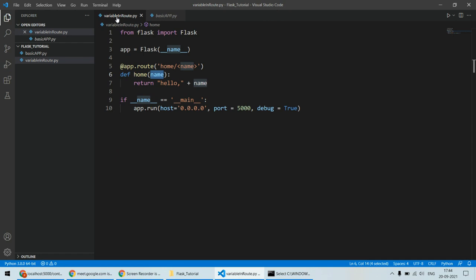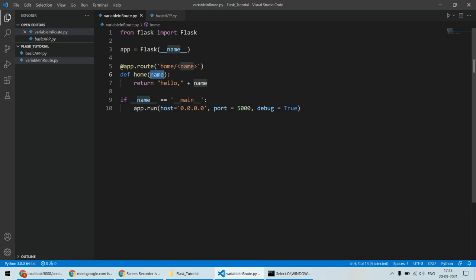In this particular case, this name is the variable which will be passed to this route, and this is a dynamic variable. Right now it's in the variable name only, and that same variable is passed to this particular function.